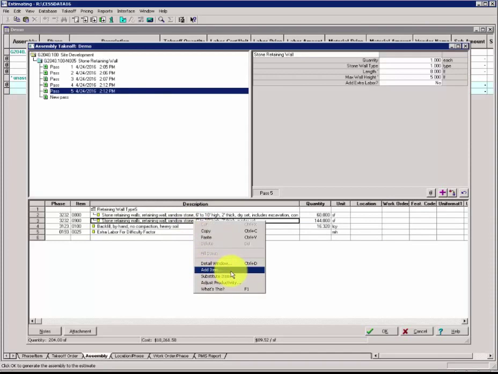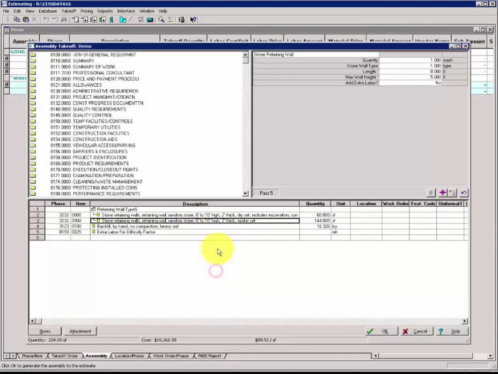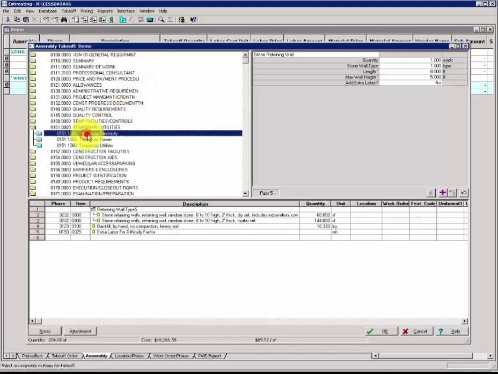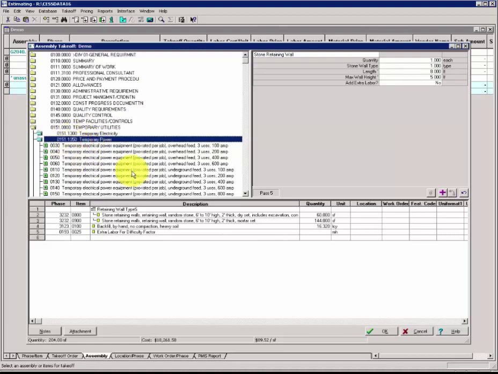When we choose Add Item, the past pane will become essentially the quick takeoff list and function identically to item takeoff that you worked with in the previous section. So at this point, you can begin to open your phases, find any item that you may want to add to your assembly.